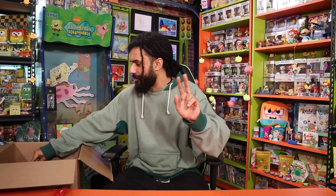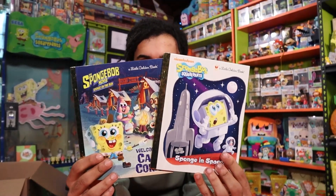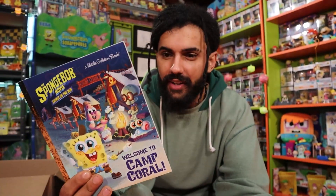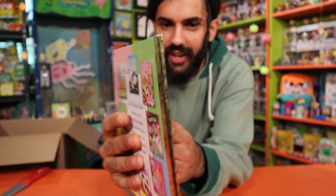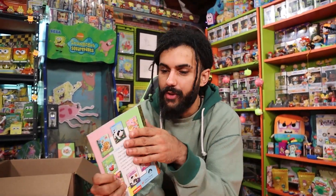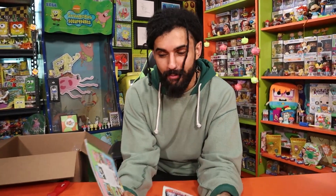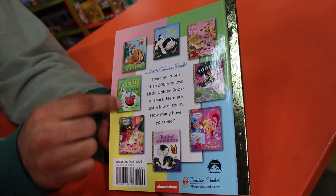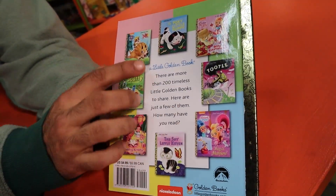The first item is actually two items. I can't wait to add to the Nickelodeon book collection. These are the Little Golden Books — I know for a fact that almost every single one of you guys had one of these books as a kid with that little golden trim. Some of mine even had silver on them. These are the same ones you had as a kid.